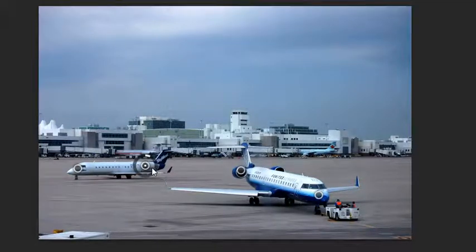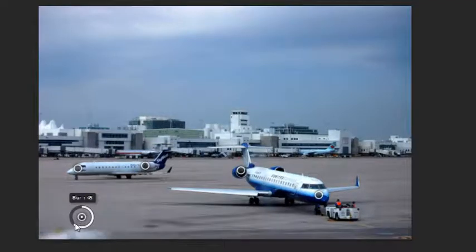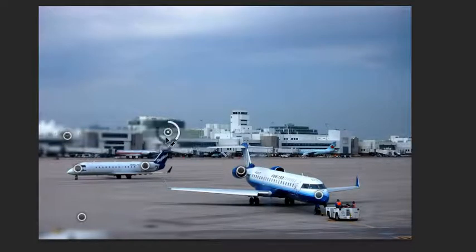So now I've set the areas that I would like to stay in focus, and now I can add additional pins to set the blur. I'd like this area here to be blurred, and I could increase the amount of blur. I probably would do that because I don't need you to see whatever that shape is in the front. I would also like to blur this area in the back. Maybe move that over a little. And then I could add as many pins as are needed.